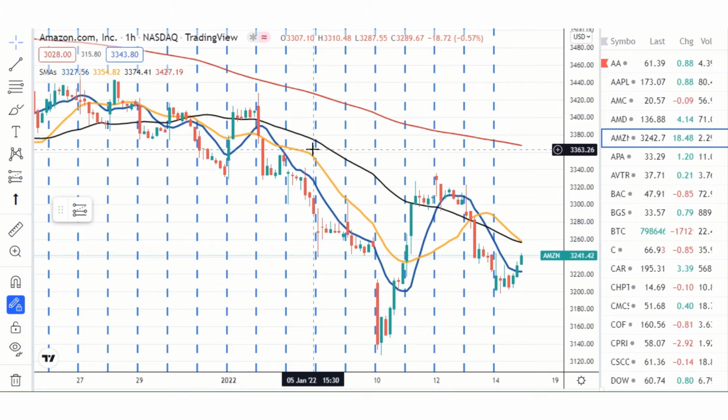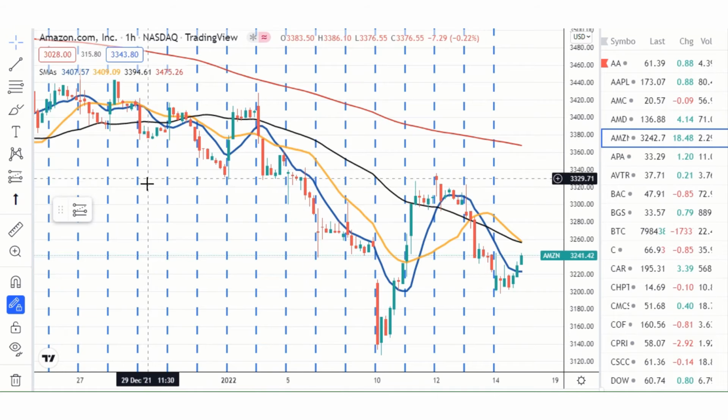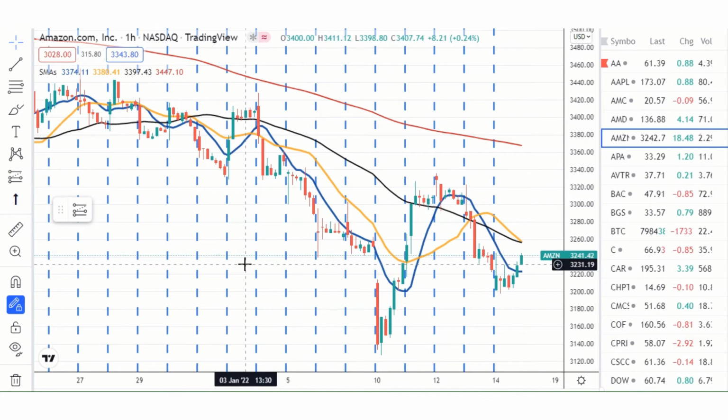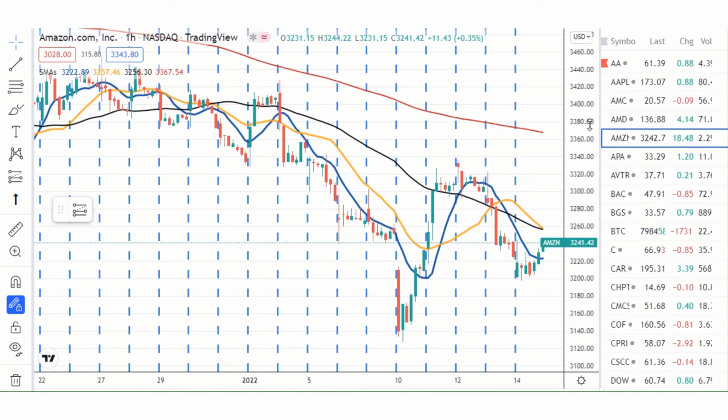With candlestick patterns, you almost always see the same thing happen right after you see the same candlestick pattern. Nothing, of course, is 100%, but more times than not, you'll see the same event occur after you see that candlestick pattern. All right, let's go to Amazon. Well, we are at Amazon. Let's look at Apple.